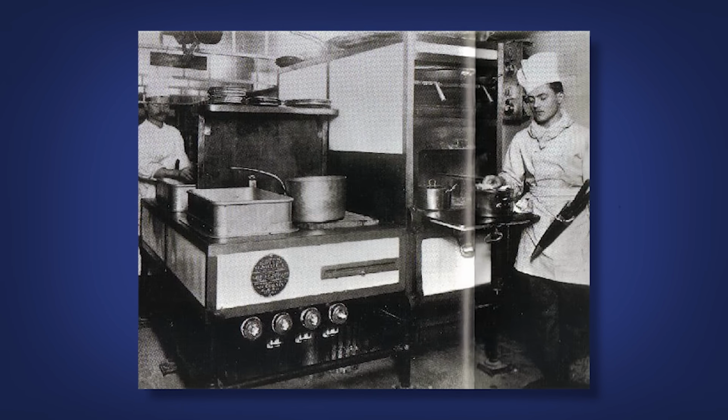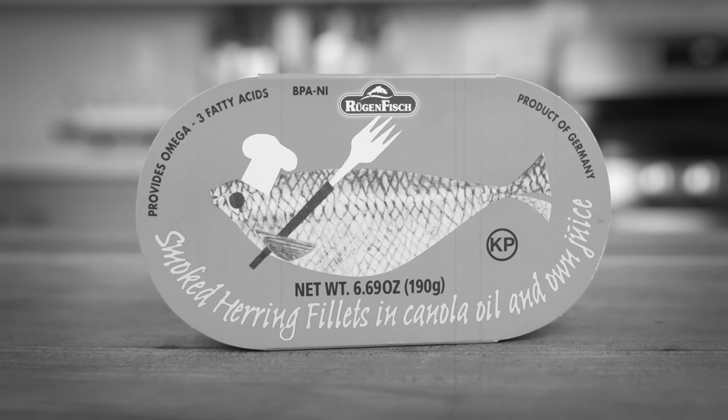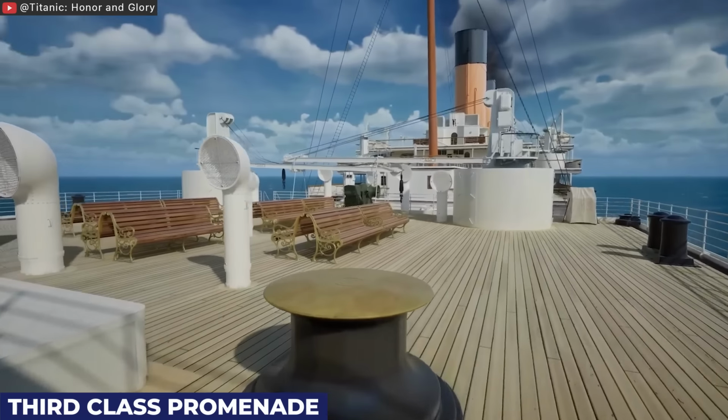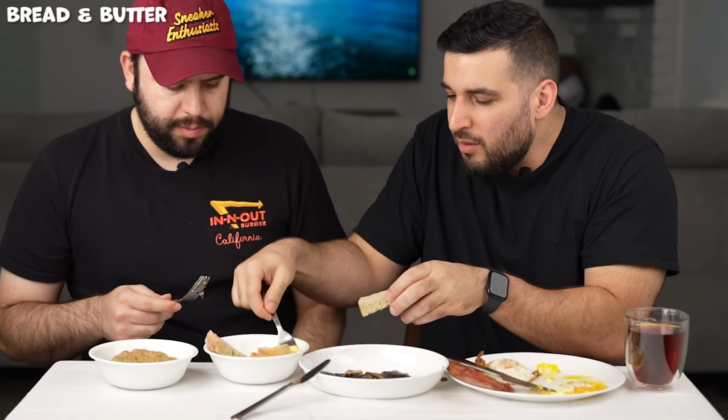I think because of the complicated nature of having a food and beverage operation on the Titanic, tinned fish was probably really easy to serve. Yeah, it was just like pop it open. And to be honest, the smoky flavor that I'm having right now would pair well with an ocean breeze, you know what I'm saying? This is so simple, like a rustic bread and butter. Oh, that's good. Oatmeal porridge. I'm having a big bite here.